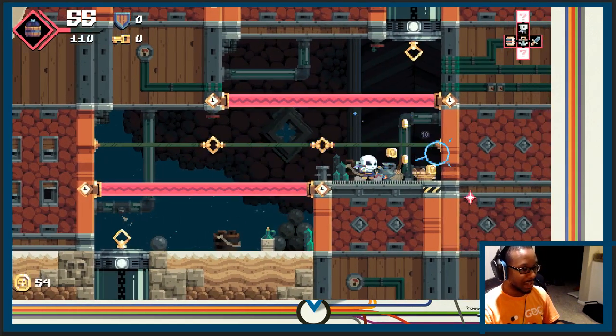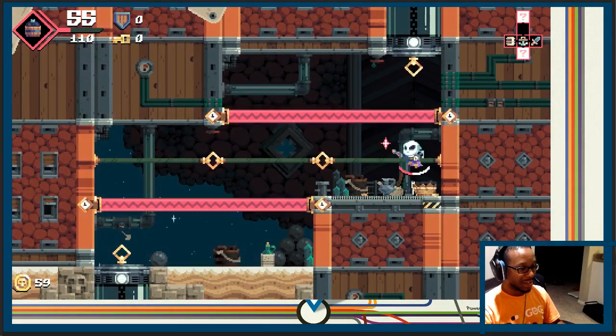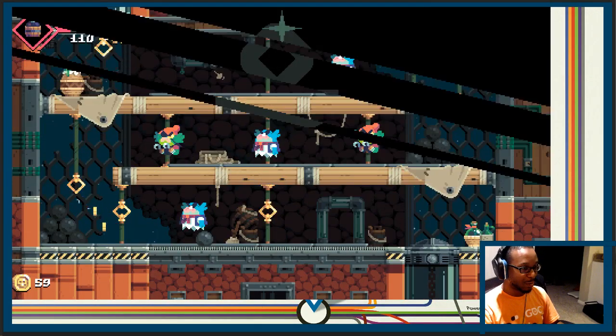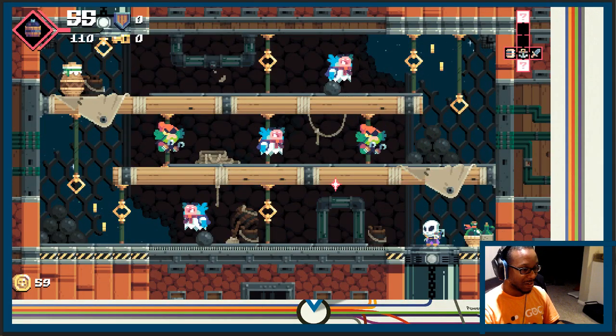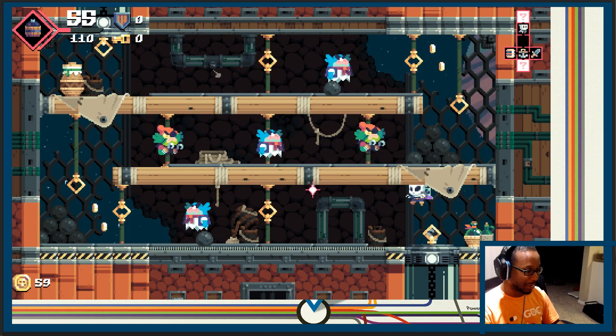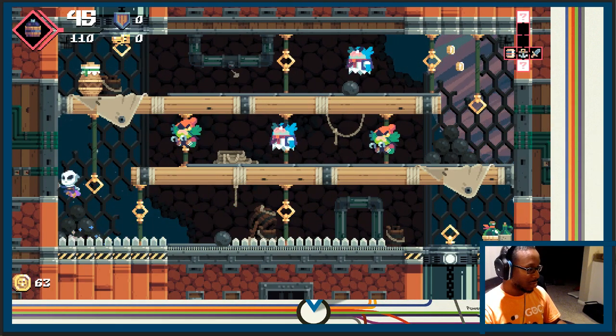This guy's just doing nothing, hanging on this zone. Oh, controls get kind of crazy. I had to hold four buttons right there, or maybe three. Wall jump to the right, shift to slow down time, right click, and I was also holding space for no reason. Oh, shoot. Shoot!